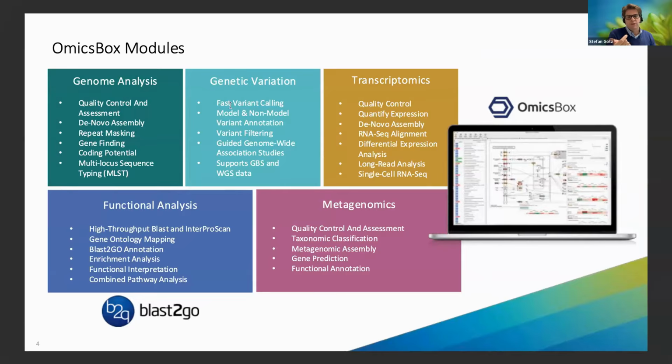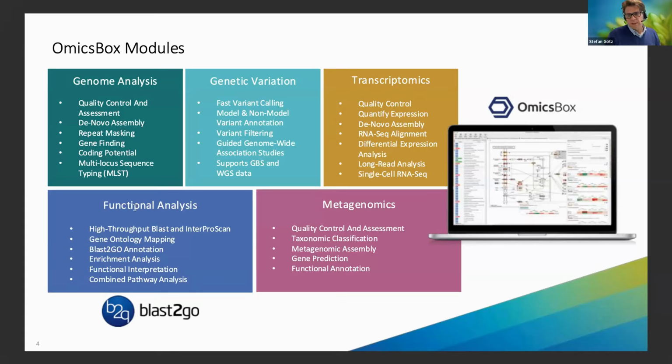We have genome-wide association studies called GWAS. We support population structure analysis, those kind of things, right? So this could be DNA or RNA, and we have different algorithms for different scenarios, polyploid, diploid, those kind of things. Transcriptomics is all about bulk RNA and single cell and long read transcriptomics. We will see in detail today.